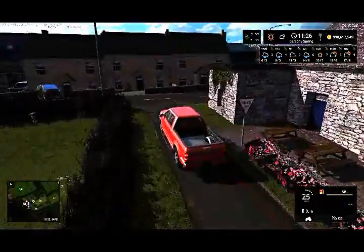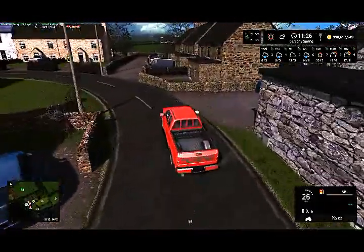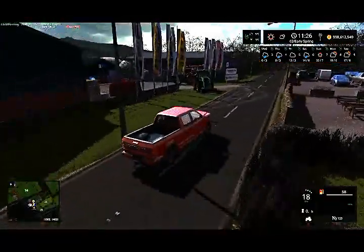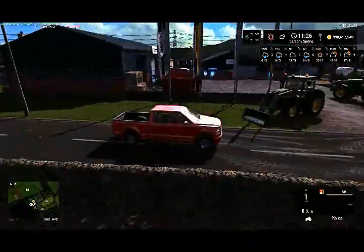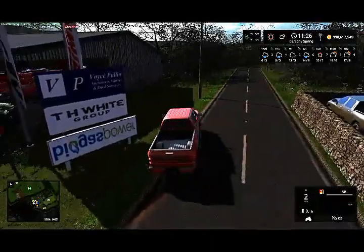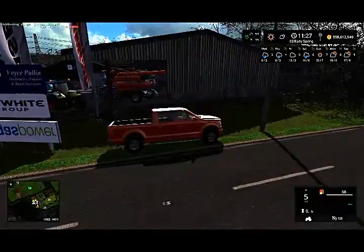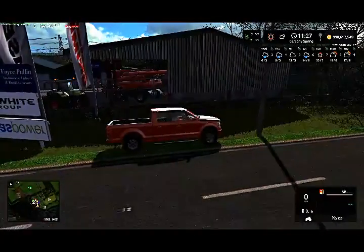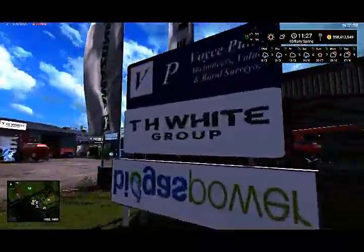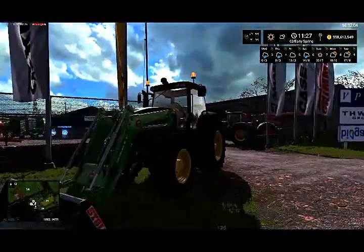Just going through the little village. Oh, hello. What have we got here, boys? Not much parking space in there, so I might just put it on the road. Just gonna have a gander. Yeah, this is TH White's, the dealers. Now, what do we got over here?